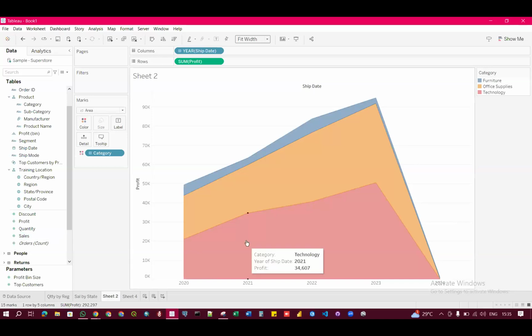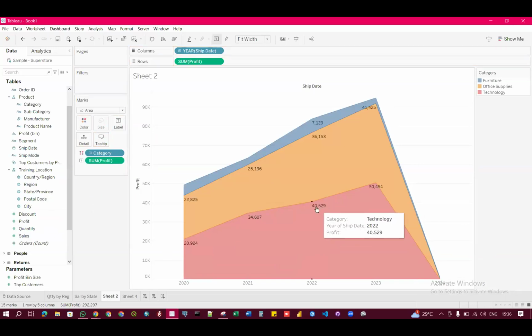Again, these are insights based on what the data has. Now, let me label this. Oh, I'm sorry I haven't mentioned the tooltip all along. Okay, let's just come back to that. Now, let's add our data label. So at least we are seeing the values, although the tooltip shows it. And what am I calling a tooltip? This white box that keeps showing up and down, right? So I'm just going to pull profits. I think we're working with profits. Again, I'll pick profits and drop it in my label. Now it's showing me the values for each data point, for each year, for each category.